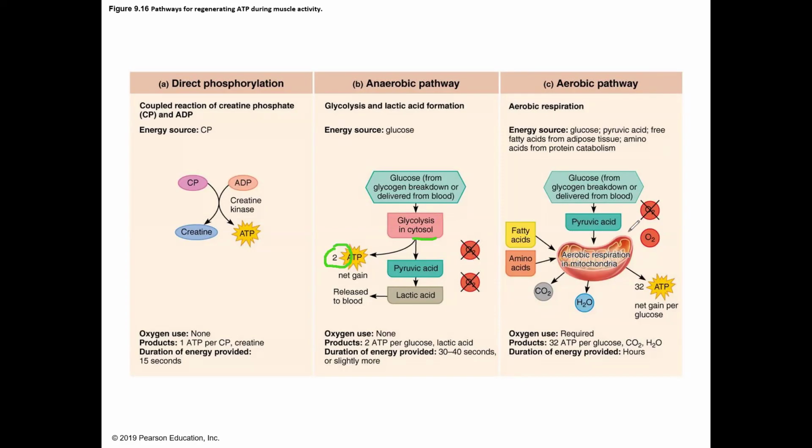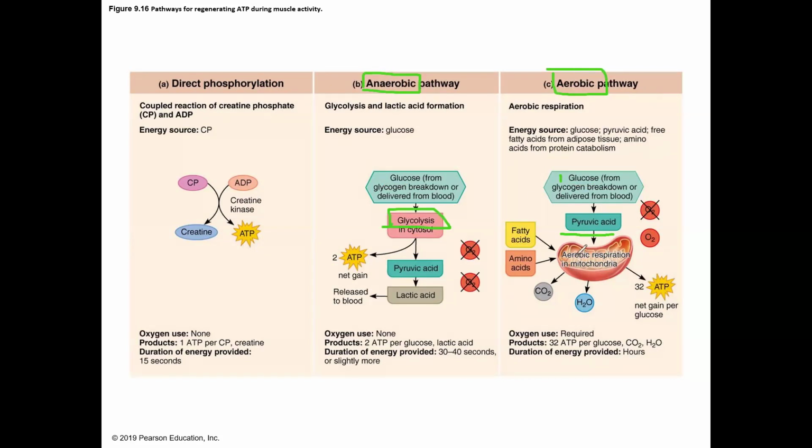Now, notice that glycolysis happens in both pathways. Here you're converting glucose into pyruvic acid. That's called glycolysis. They just didn't label it in the second slide here. So glycolysis happens in both the aerobic and the anaerobic pathway, where you make a little bit of ATP. Once you get pyruvic acid created, what happens next will depend on whether you get adequate amounts of oxygen to the cell.